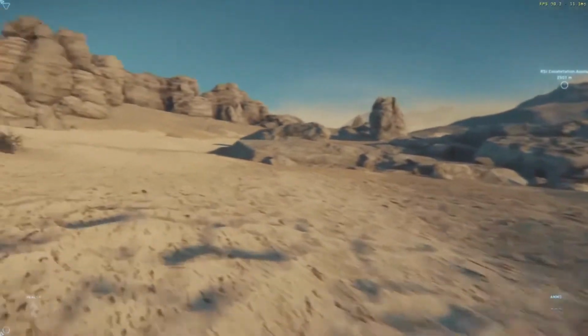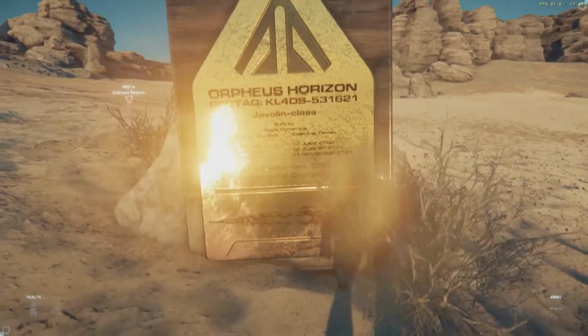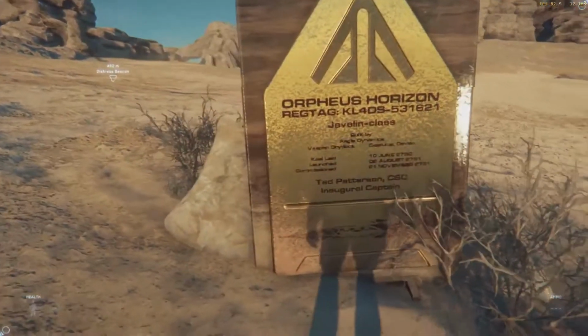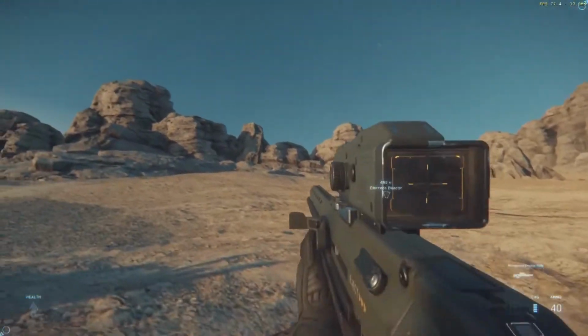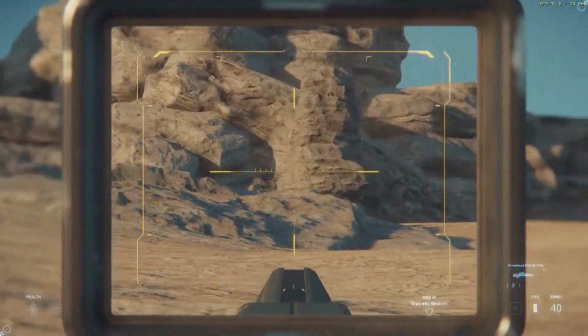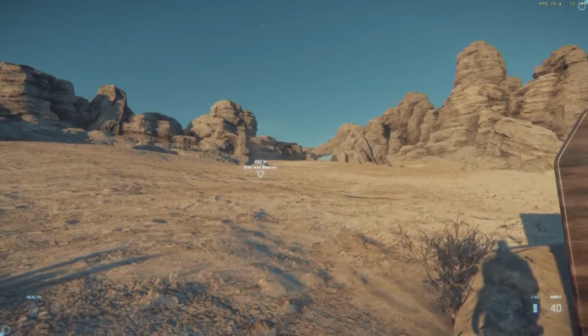Let's check out something else we had here. A little bit of breadcrumbs. Orpheus Horizon, Javelin class. Wonder where that came from. All right, let's carry on. See if there's anyone around. I'm going to head that way to get to the distress beacon.